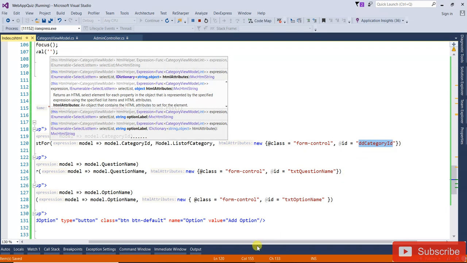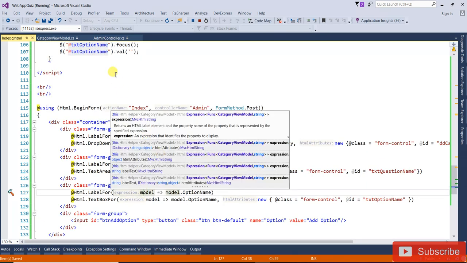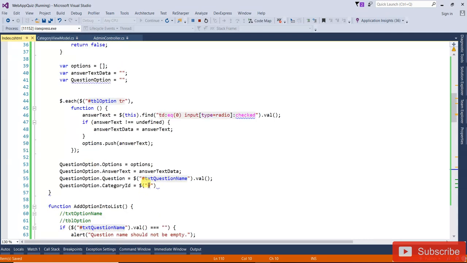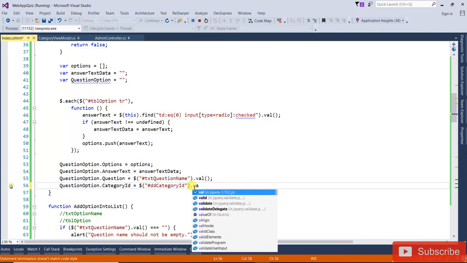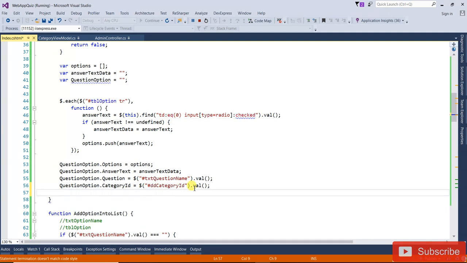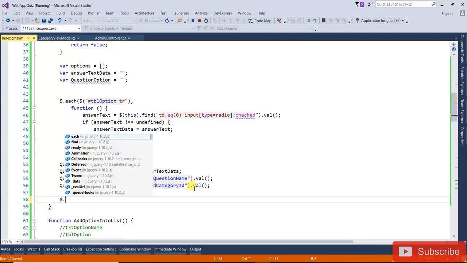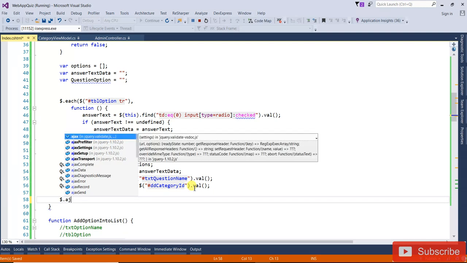Here this one is a category id. So here we need to get the value, this one dot value. Okay, that is done. Now call the dollar dot ajax.